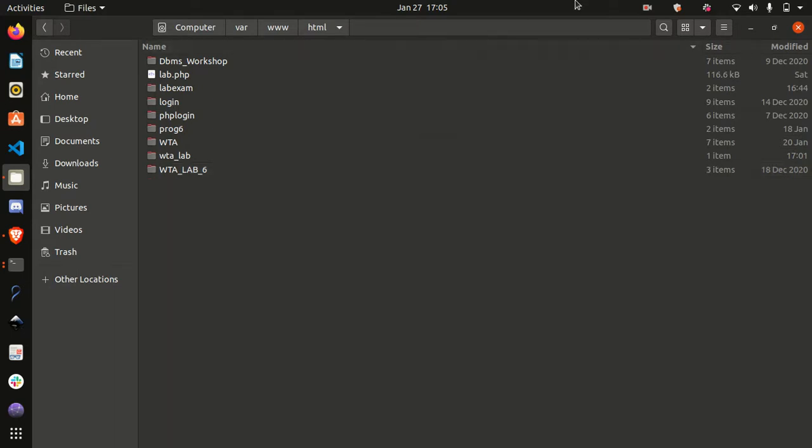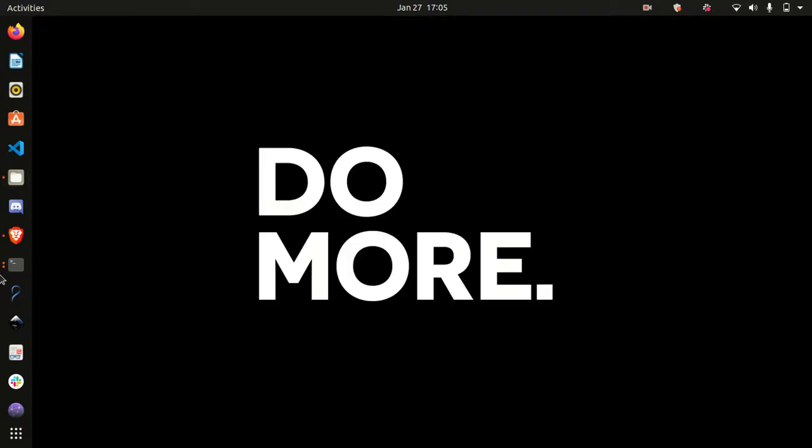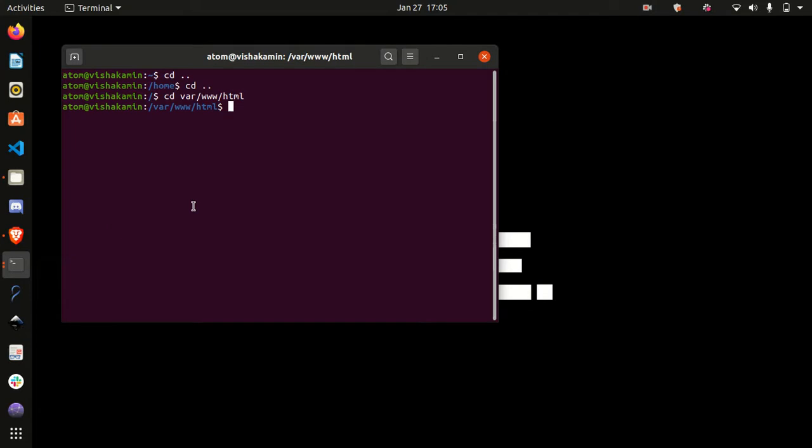You can access this either by using the file manager, or you can use the Ubuntu terminal, which is always there. For doing that, you have to go into the root folder. That is, you specify cd then slash. That means now you are in the root folder.